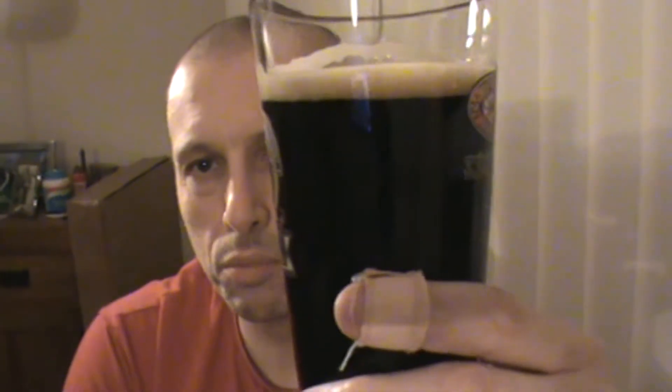Going in for a nose — lovely chocolate oatmeal roast coming up to greet me. This smells absolutely gorgeous. It's more like espresso coffee, to be honest. That is absolutely superb. I don't think I've ever had that from a Christmas beer before. It's like porridge oats — really strong Scottish porridge oats — and espresso coffee.